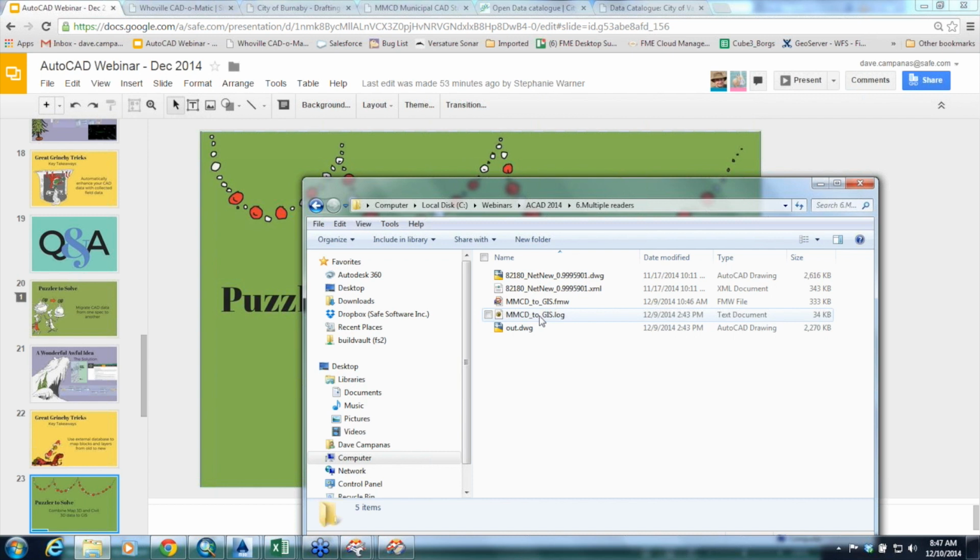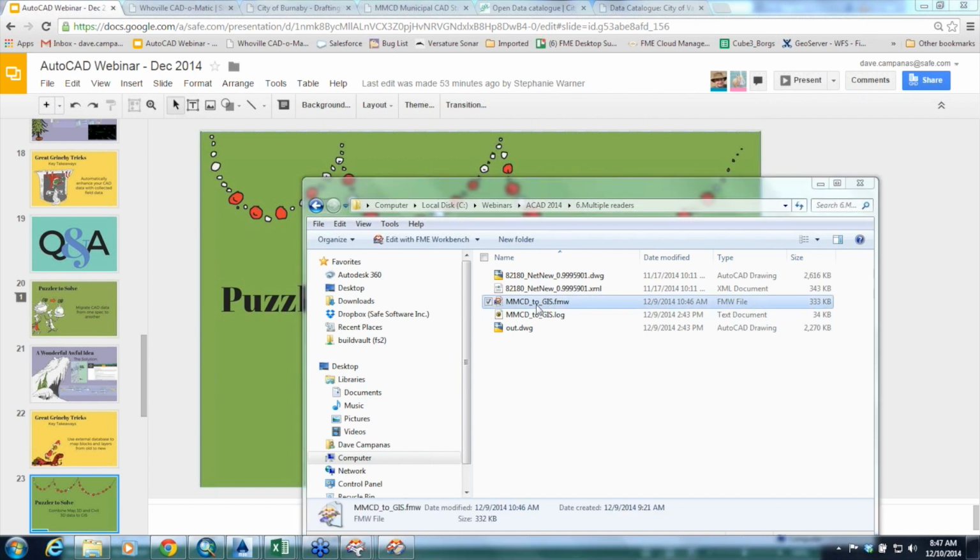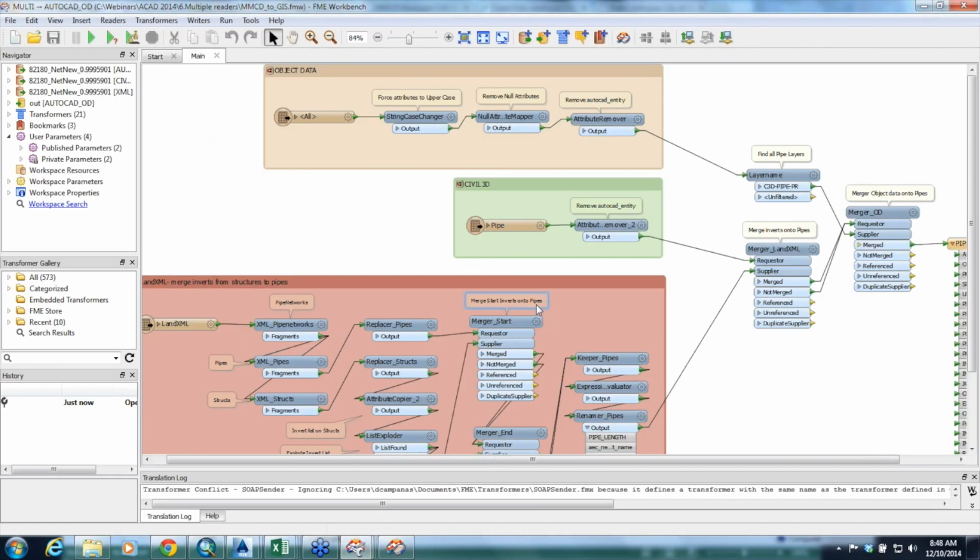we have a really good product, but there are limitations to our product, much like any other product. And what we found is that FME has two libraries essentially we use to read AutoCAD data. One's a real DWG library that comes from Autodesk. The other one's an ODA library from the Open Design Alliance. We also read Civil 3D data and Map 3D object data. Yep. But the Map 3D object data is built on top of the real DWG reader. Yes. And the Civil 3D reader is built on top of the ODA reader.